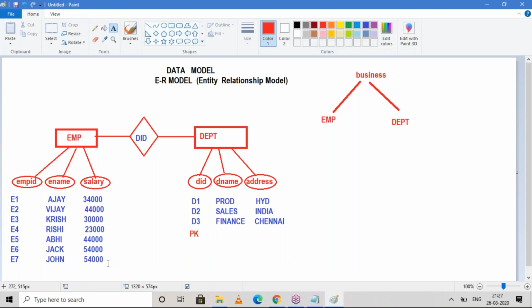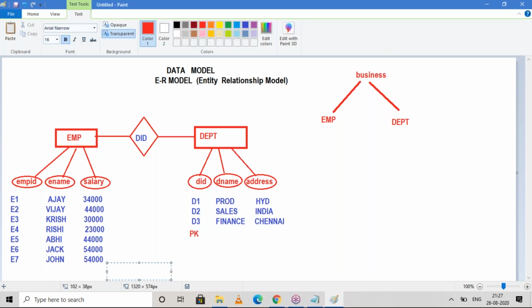Based on the primary key, we can define a foreign key column. In the child table, we have to define the foreign key column. Don't worry, guys, about parent, child, department ID, or how to do this technically right now.